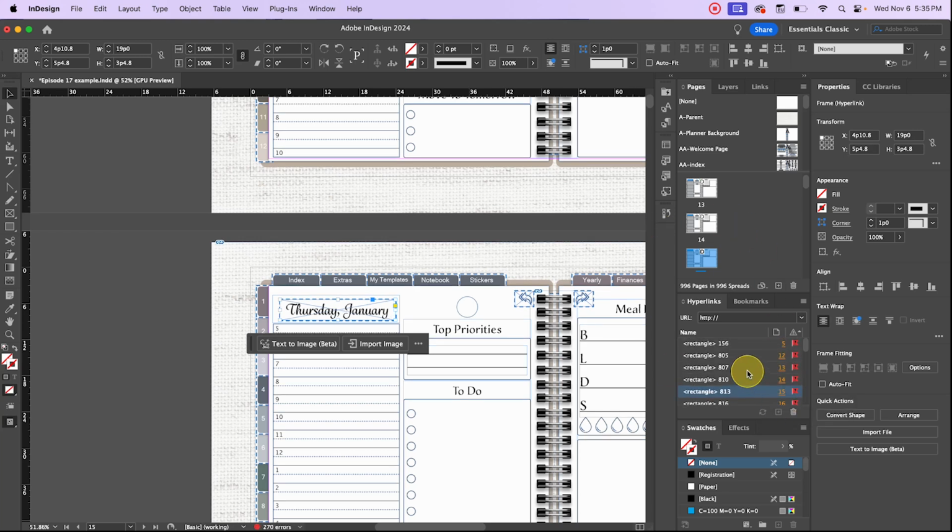I suggest doing that right before you export to make sure you don't have anything funky. Other than that, if you just type the wrong number in, as long as there's a page that it can go to, you're not going to know. So take your time, do the hyperlinks correctly the first time, so you don't run into any of those issues.